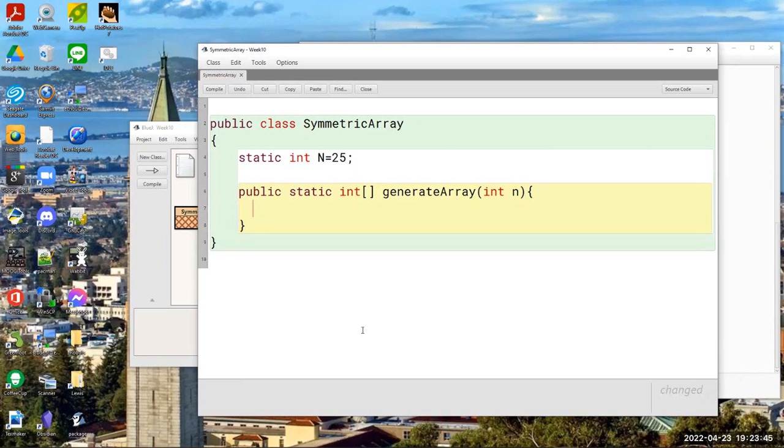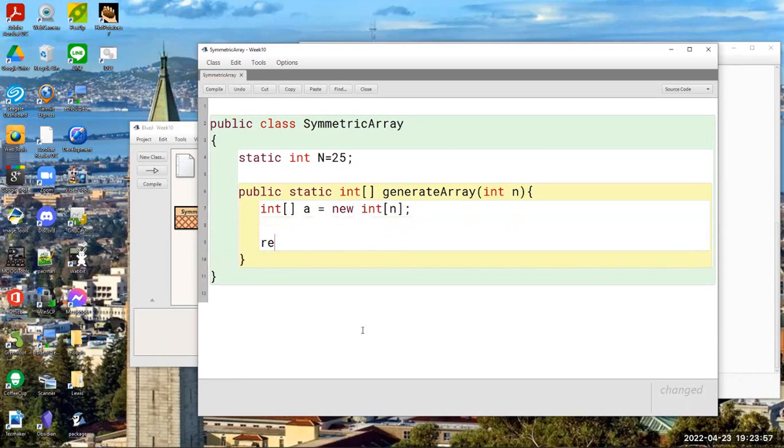Right now n is 25, so you create an integer array A equals new integer array of n elements, and at the very end you return A.